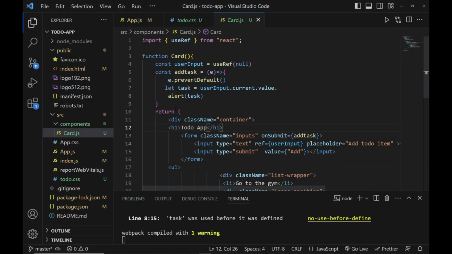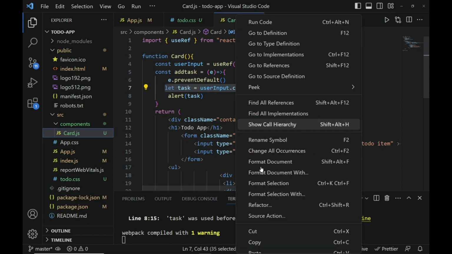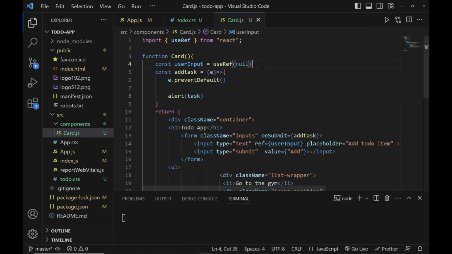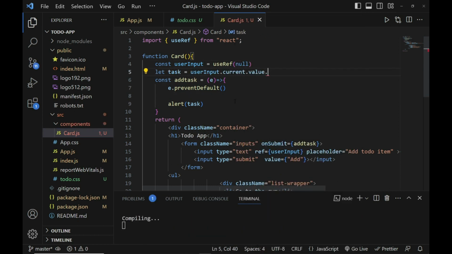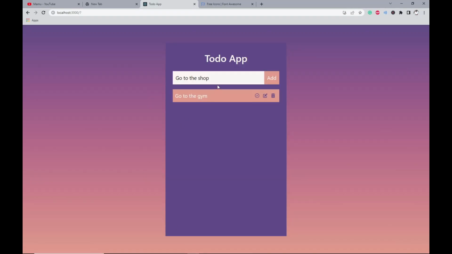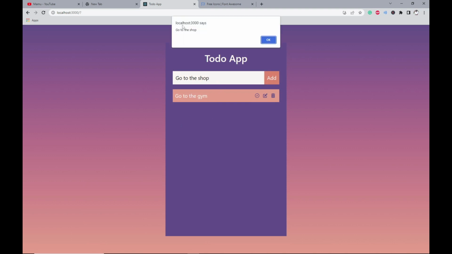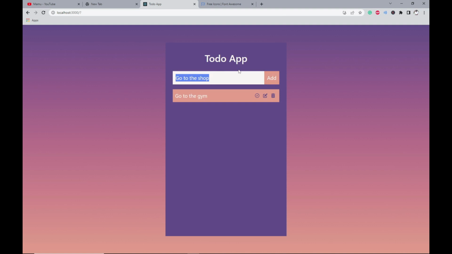Okay, let me see. Go to the shop, it's working perfectly.